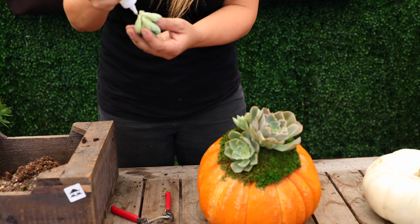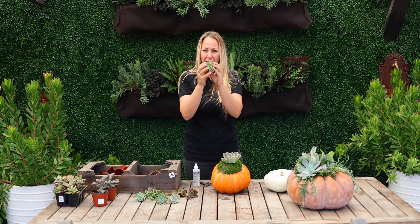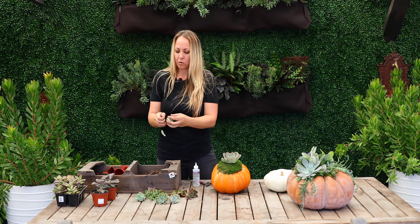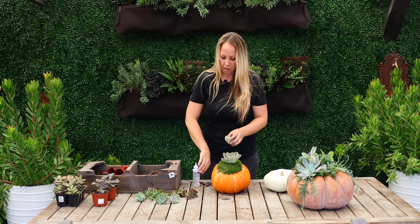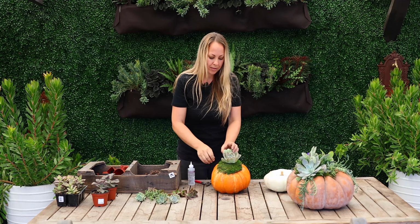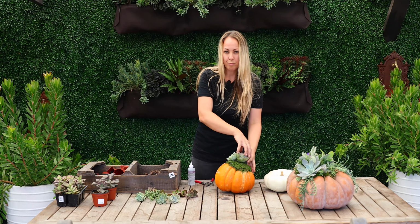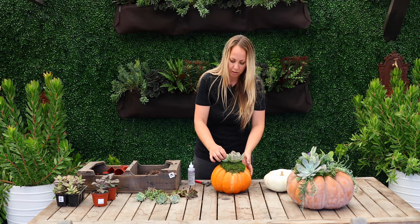And then you take a tacky glue. So what you want to do is try to get the thicker, fleshier succulents and just make sure you have no soil, no roots at the bottom, and you cut it as close to the bottom of the succulent as possible. And then you just take your tacky glue and just adhere it. You start something big in the center, start with all your big ones, and then just start going down to your little ones.